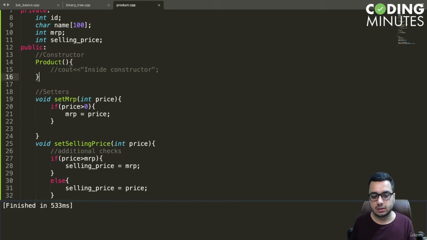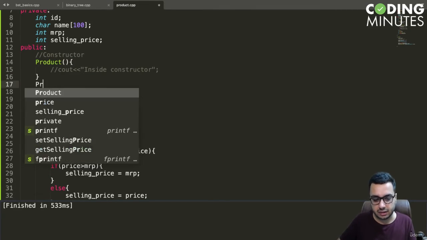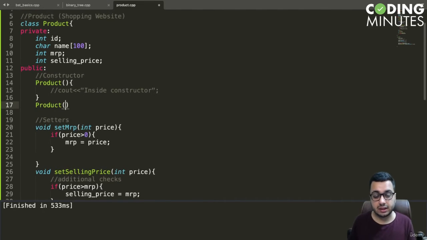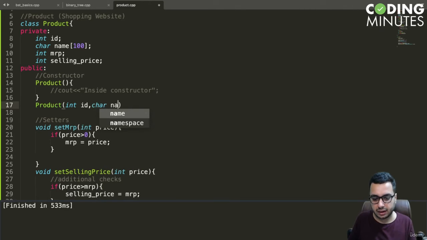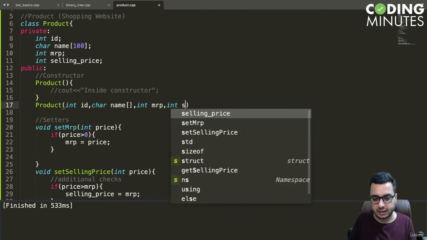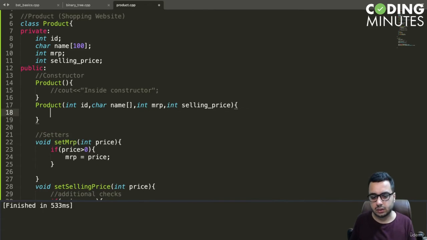Since this method is called automatically, we can use it to do some work as well. Let us make another constructor that accepts parameters: int id, char name, int mrp, and int selling price. We can say id equal to id, so we can initialize the object using this constructor, but there is one problem: it is not clear which id is which.